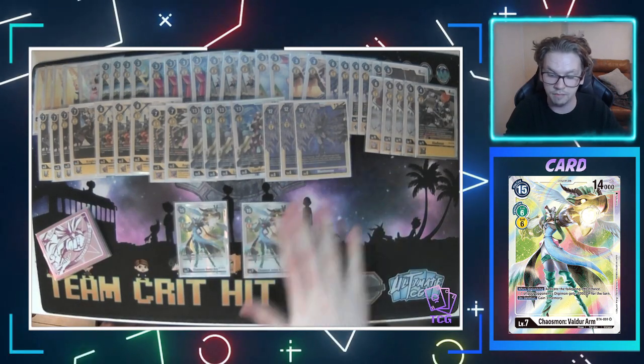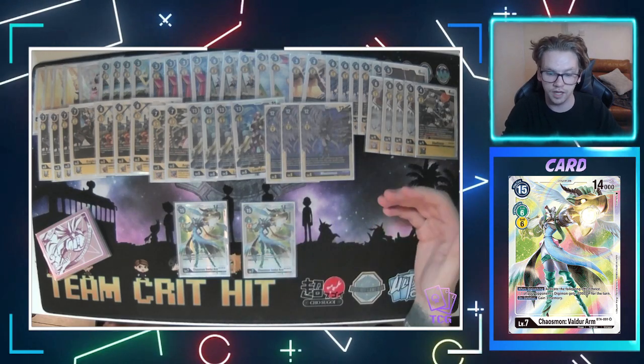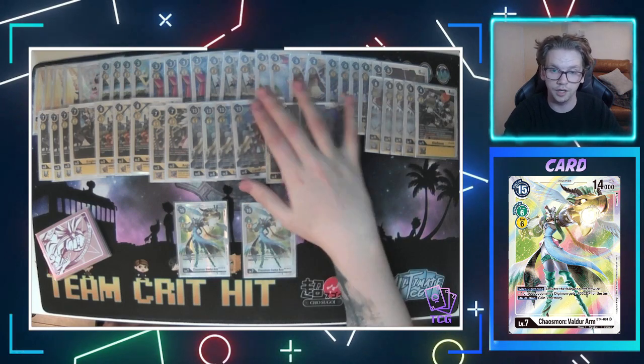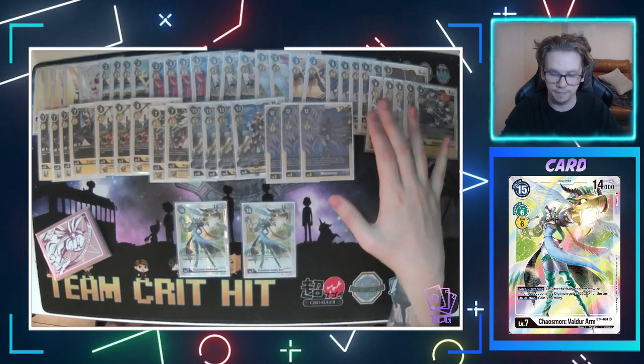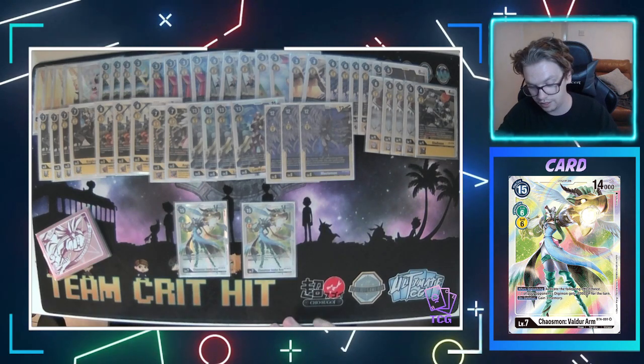I don't think I'm going to use the Mastemon too much as just to go into and then want to go into something else. I want to be going into that LordKnightmon and then going into the Mastemon as a finisher. So Valdur is really, really crazy because it can go on top of a green or a yellow.